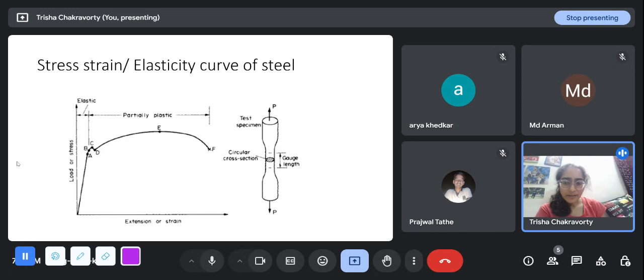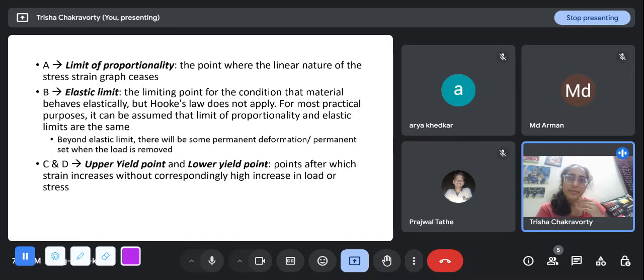So beyond C or D, we'll see that the material starts to kind of flow. It is called flowing because the strain is increasing a lot and the stress correspondingly increases very little. There is a distinct difference in the slope of this part and this part. So these are the yield points. We see the material has yielded, and we would prefer not to load the material beyond its yield point.